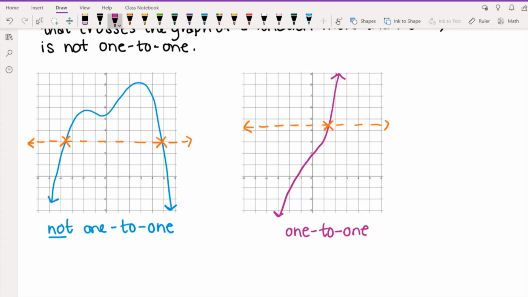So again, just to say it one more time, the reason that the horizontal line test is the right thing here is because by drawing a horizontal line, you're picking one specific y value, right? So this height is one y value. The height where you're drawing the line is one y value, but what are you getting down here? You're getting two different x values. So you have two inputs with the same output.